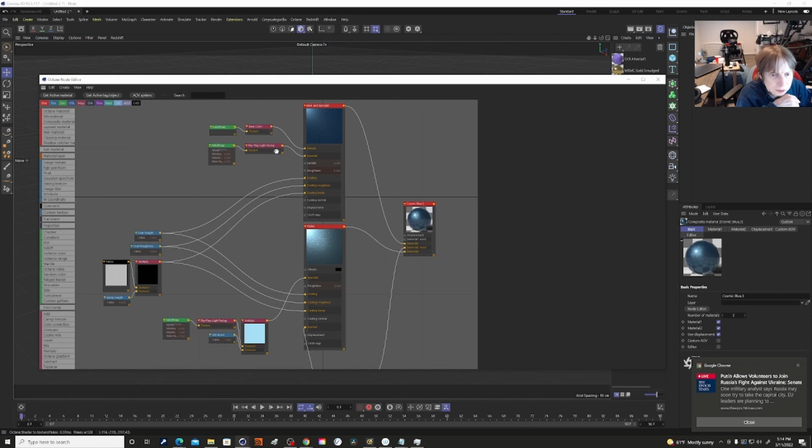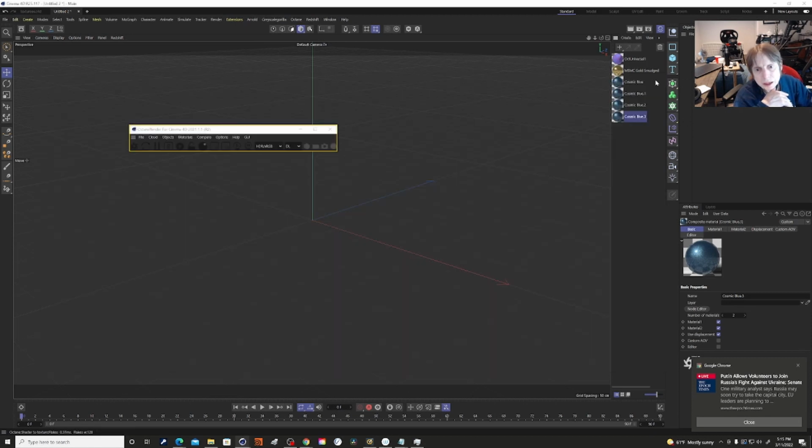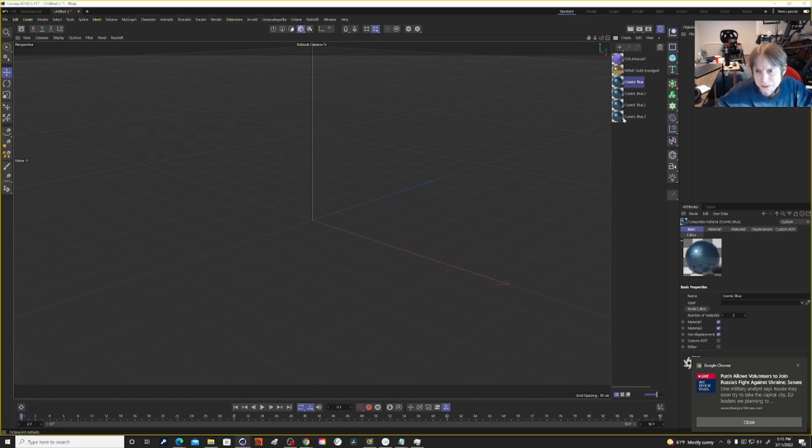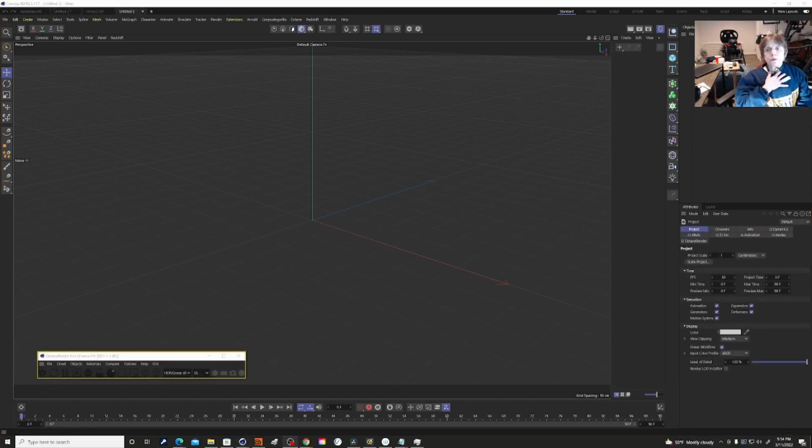So you have your colors, you have your shine, coating, because of course cars have coating, roughness, bump. You got your flakes, which is a separate input. So you have a mix of materials here, and that's kind of like the overcoat. So you can see how complex a car color would be. Just to show you, let me get rid of some of these. We don't need 10 of them here. Oh, well, 4.